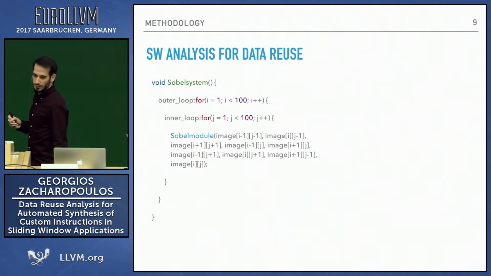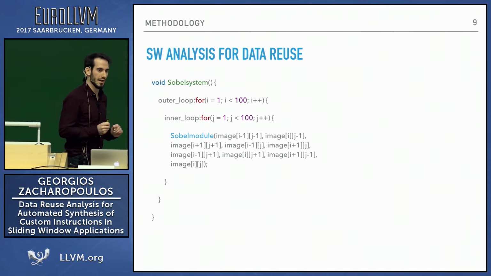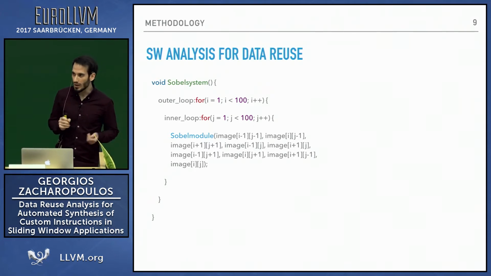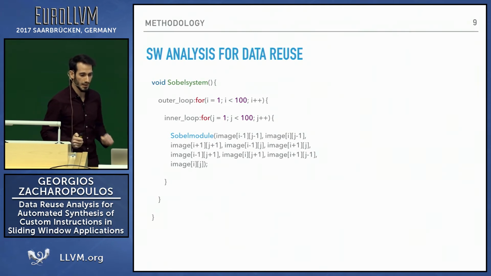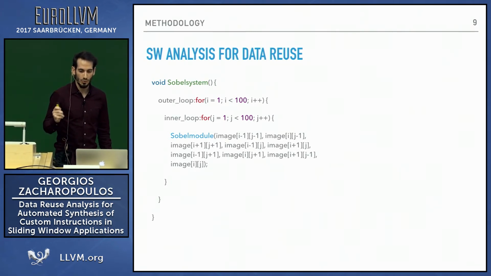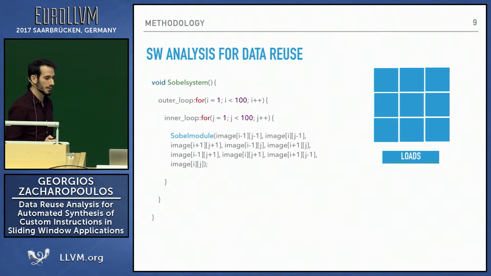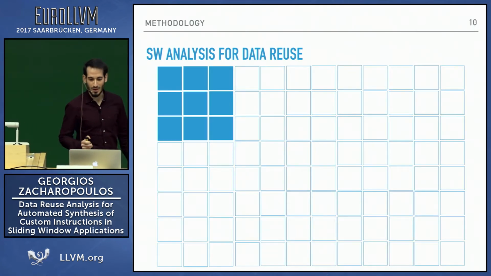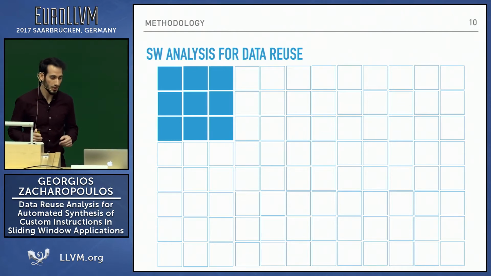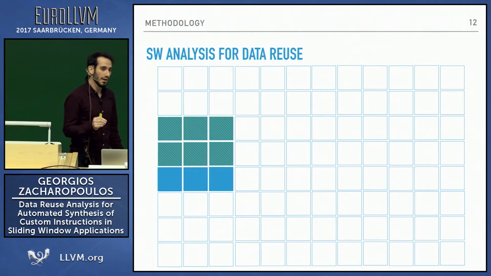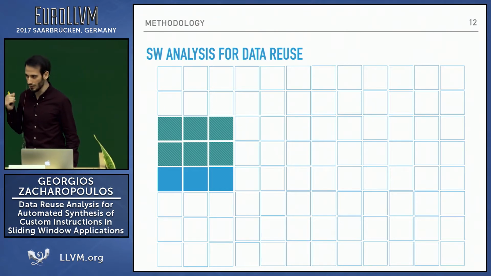Let me give you an example of the data reuse we're talking about. This is an example of a Sobel benchmark, an edge detection image algorithm. Here we have two loops. Within the innermost body of the loop, there are 9 loads taking place from an image. We could visualize these accesses like a window of loads. Throughout the execution, we could visualize it as an iteration domain, and in every consecutive iteration we see something like that. So we can see that there is a significant level of data reuse among consecutive iterations, in fact 2/3 in this case.